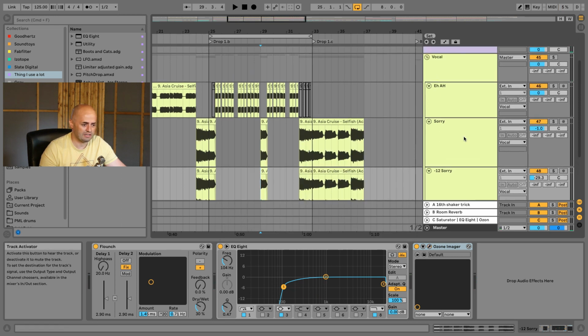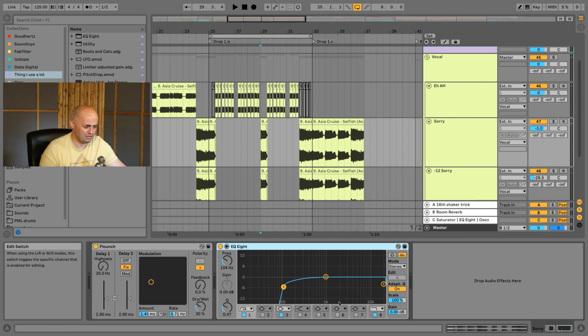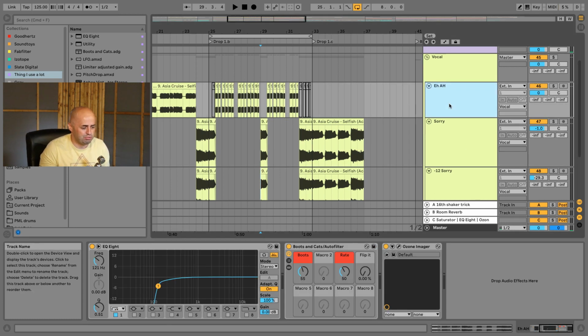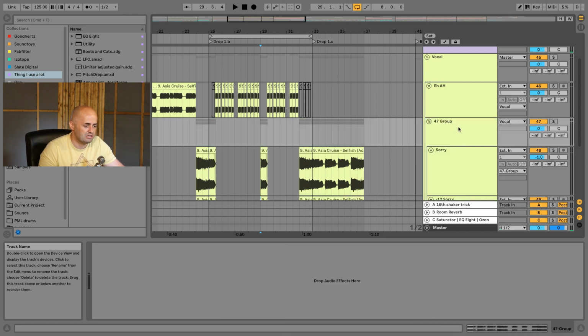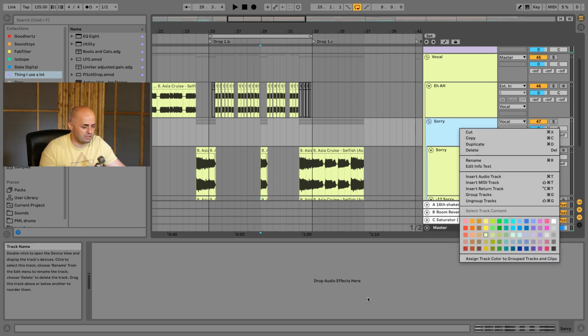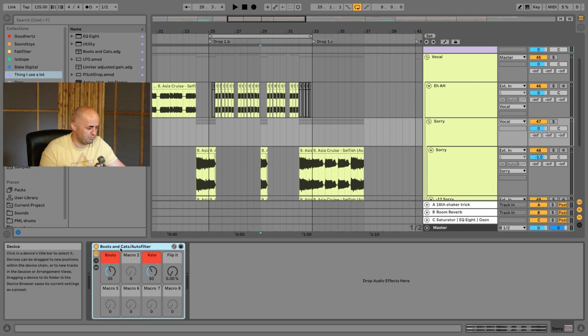Let's try to balance out this sorry and the other sorry all together. I'm not really sure how I'm gonna do that yet, because I think the sorry is the main hook of the track. When people are dancing to it, they're gonna go quietly to themselves, but they're gonna go sorry really loudly. So that means that we can't really do that same boots and cats type of thing, because that sorry really has to bounce on through. So I will just put it on a little bit to see what it does. Okay. Let's just put it in just a tad.